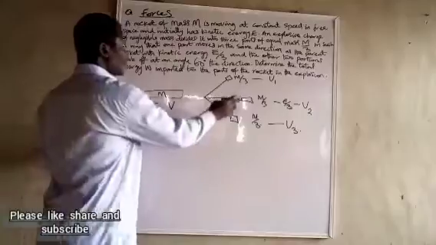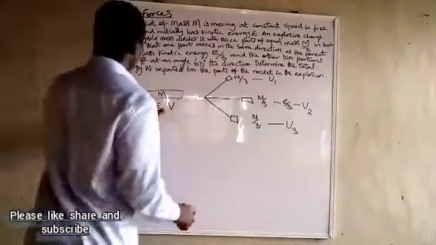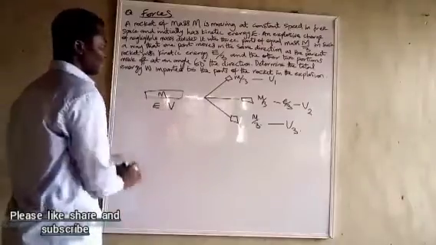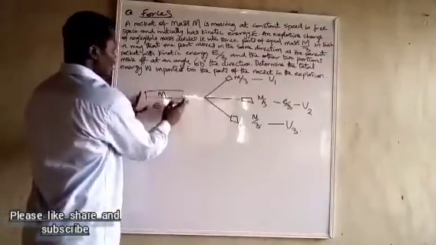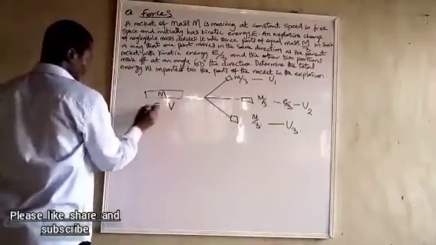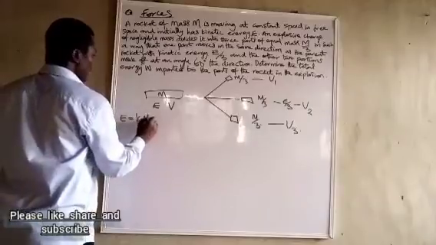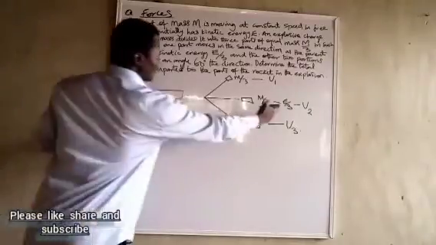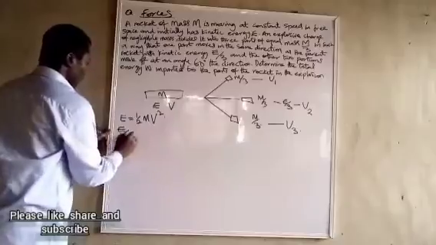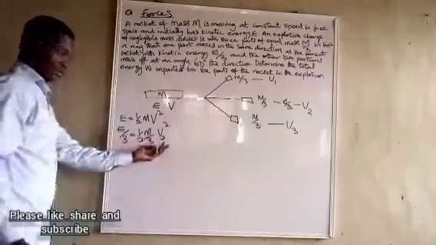Let us calculate. We are told that the energy here is 1/3 of the energy here, and this one is moving with initial velocity v. We are given the condition that this one has energy E over 3. So the kinetic energy initially is E. E is equal to half mv squared. The kinetic energy here is E over 3, which is equal to half times m over 3 times v2 squared.